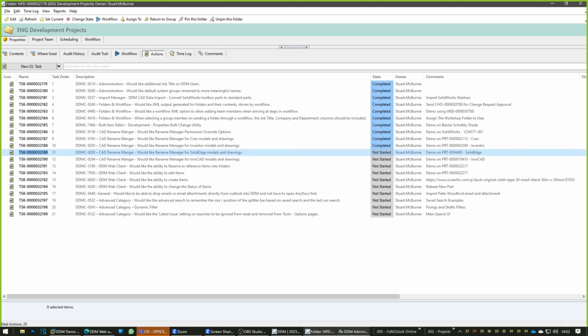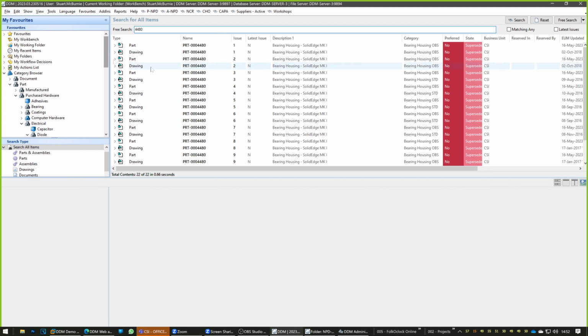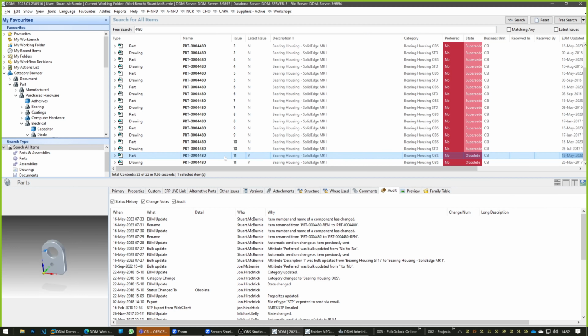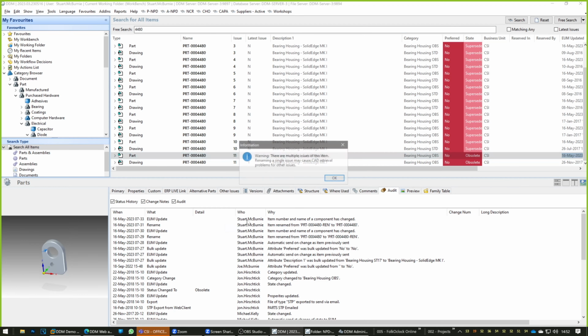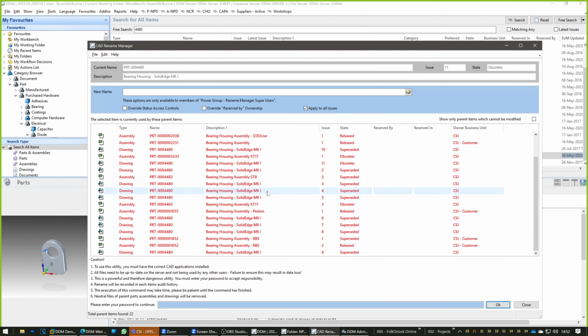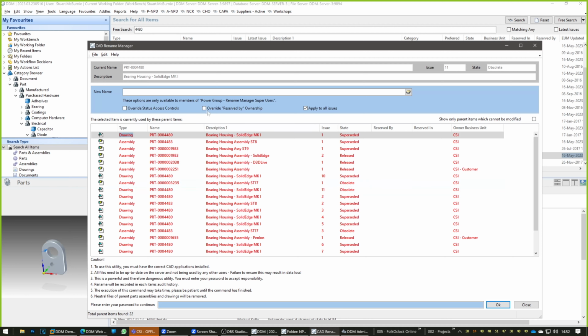The next one I'm going to do is the Solid Edge version of it, which is 4480. I'm going to search for 4480. This one's got many more versions of the item in it. I'm going to pick on issue 11, the latest issue. I'm going to do a CAD rename, same warnings. Let's go across all issues of this, and we'll see now there are many parents that need to be updated.